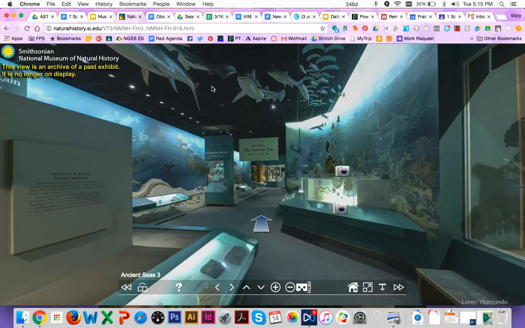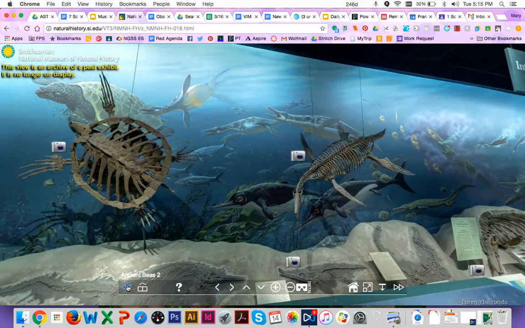Notice some of the things hanging from the ceiling. Notice how here's what we would call label copy. So go through and look at different exhibits and try to go through the observation guide just to get some practice. This again is all in preparation for you making a museum exhibit on a topic in astronomy.